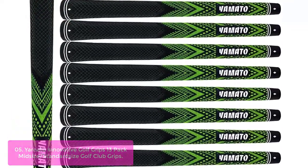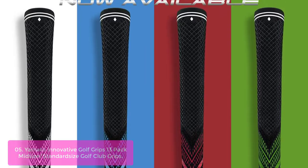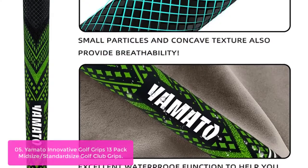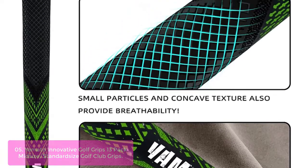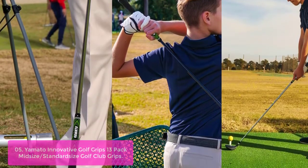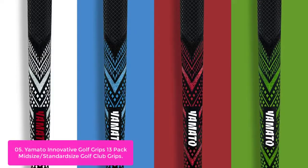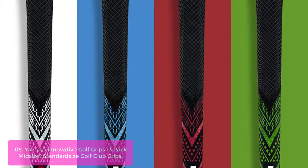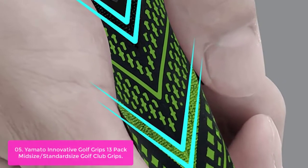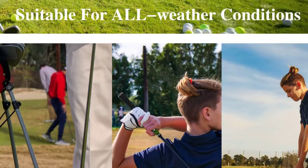List number 5: Yamato Innovative Golf Grips 13 Pack, Mid-Size Slash Standard Size Golf Club Grips. Designed for advanced players, the 13-pack of mid-sized grips features a high-traction rubber compound for reduced spin, and plus-sign patterns promote added traction and control. These professional-level grips are constructed of biometric leather technology that ensures you get the best grip possible. They feature a non-slip material on the sweat area and are engineered to reduce vibration and maximize control throughout the entire swing. The grip contours provide added comfort and enhance your experience while providing exceptional shock absorption.